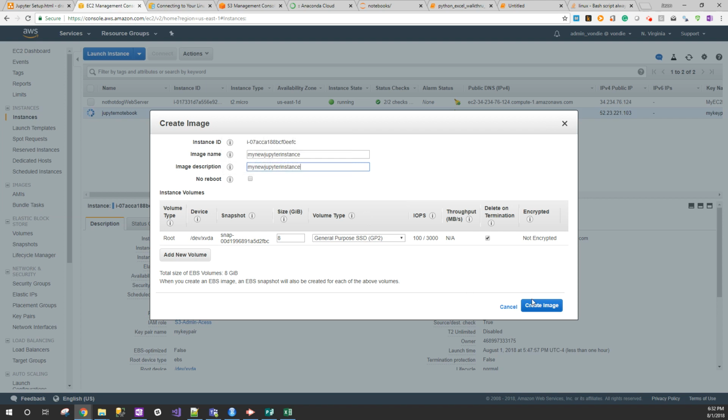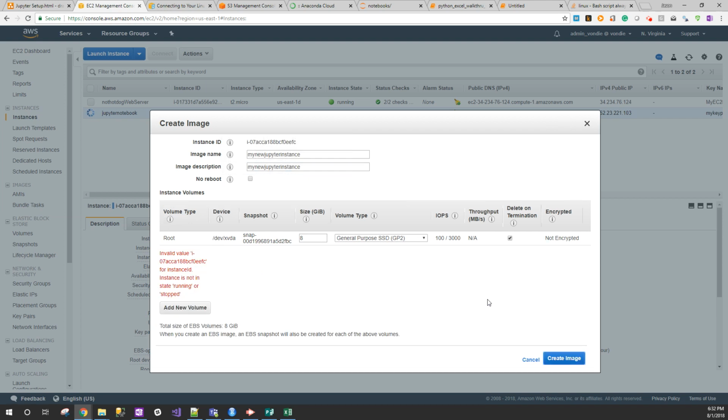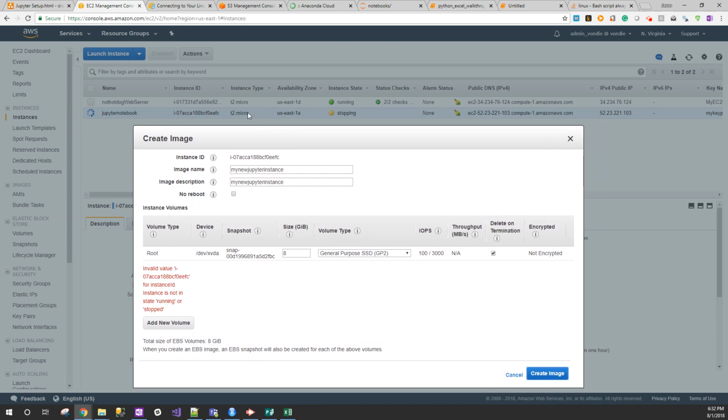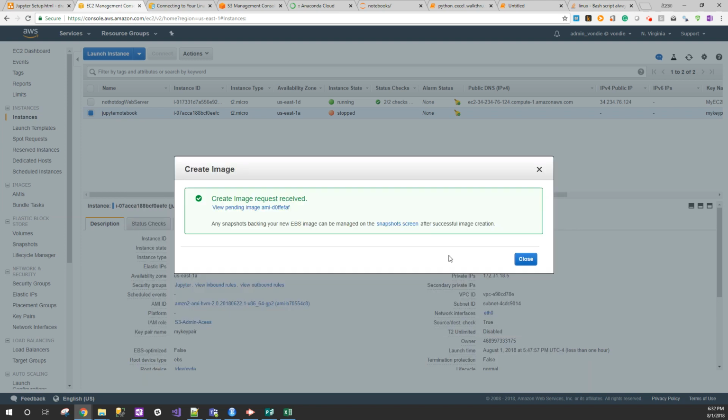We're going to leave everything as is, and we're going to hit create image. So you can see here it says it's still trying to stop it, so let's wait for the instance to get stopped. And actually, this is going to take about 15 minutes, not to stop the instance, but to create the image. So I'm going to pause the video here, and once this, there we go. It says stopped. We're going to hit create image.